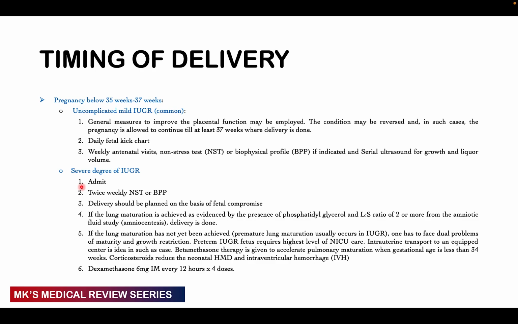We want to do our daily kick charts, and of course weekly antenatal visits, a non-stress test or a biophysical profile if indicated, and serial ultrasounds to monitor the growth and liquor volume. Then for those that have severe degrees of IUGR, we admit them, with twice weekly non-stress test or biophysical profile. We deliver them as planned. If there is any fetal compromise, or if the lung maturity is achieved and there is evidence, where you check your phosphatidylglycerol and your lecithin-sphingomyelin ratio, and it is greater than 2, then you can deliver this woman.